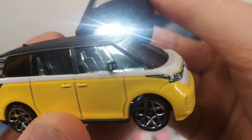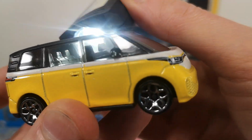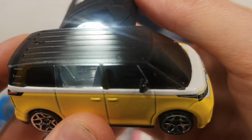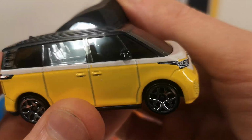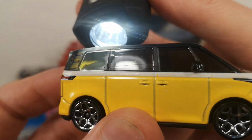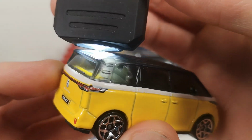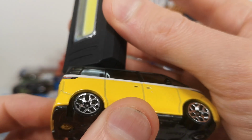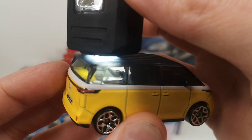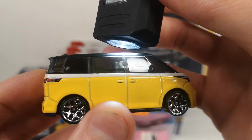Dashboard is looking okay. So we got two seats in the front, obviously. So we got three seats in the back. The middle one is a little bit more forward than the others, it seems. Maybe that's just my idea. And then we got a cover in the back that kind of hides the post, which is attached to the lift gate in the back. That's good. That way we don't get an ugly post anywhere.